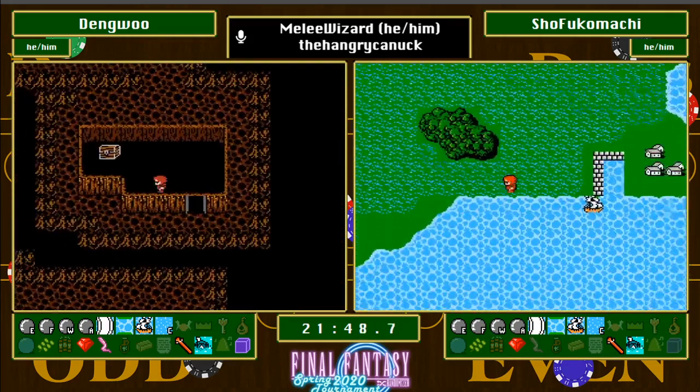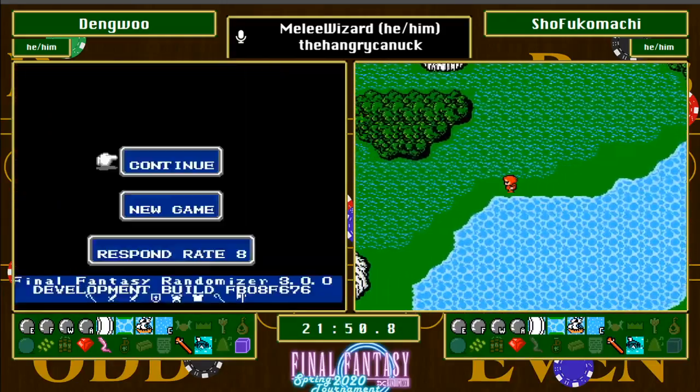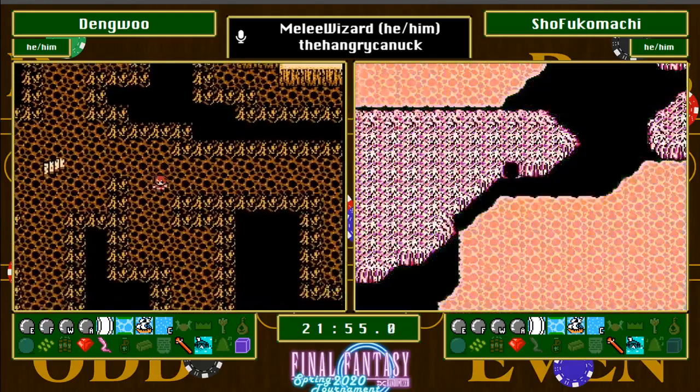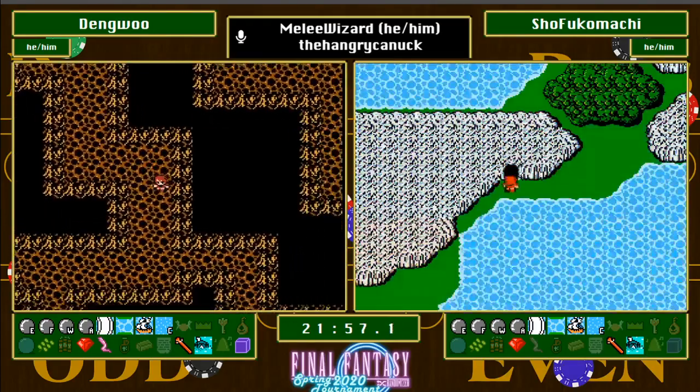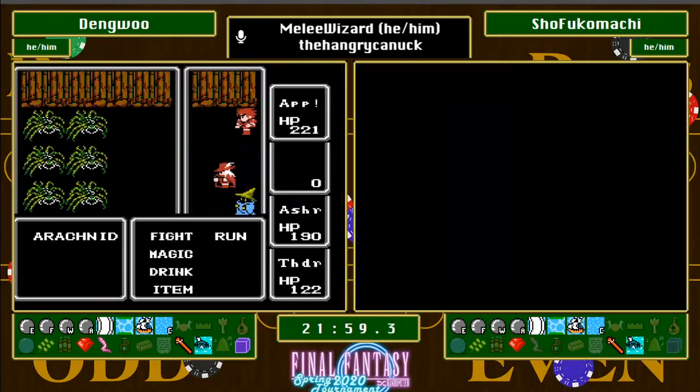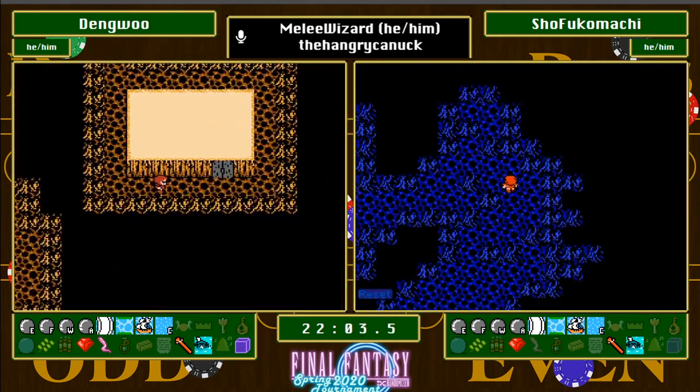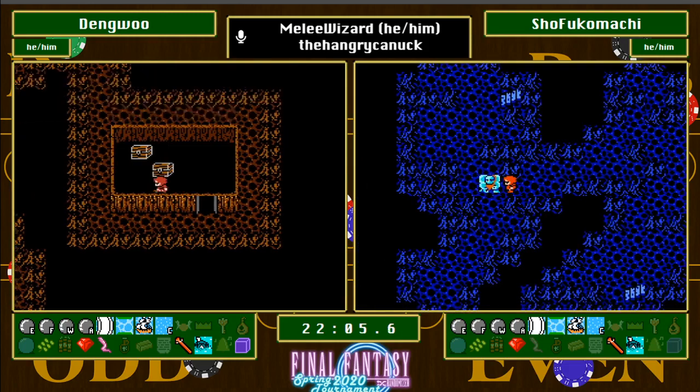Alright, Dengwoo is going to go north, give us a look at a tent. Didn't even check to see what the earth trap tile was going to be. Yeah, I don't think he's too worried about trap tiles right now anyway. It's not really an appropriate time for a grind at this point. You kind of want to try to get stuff done.